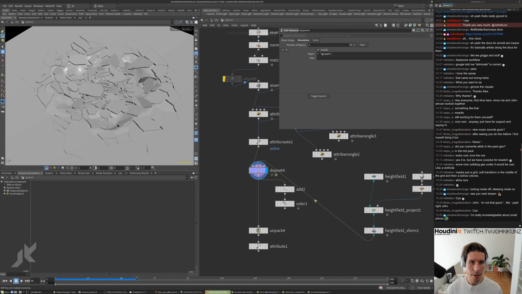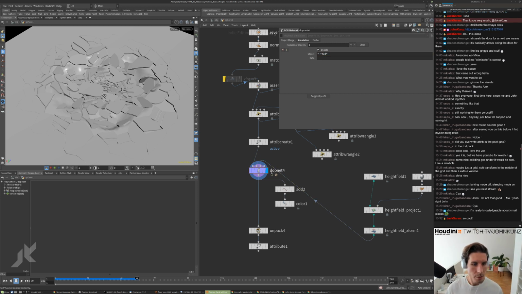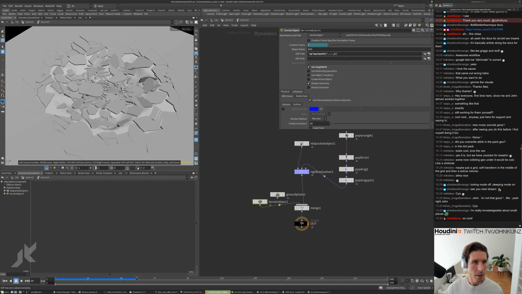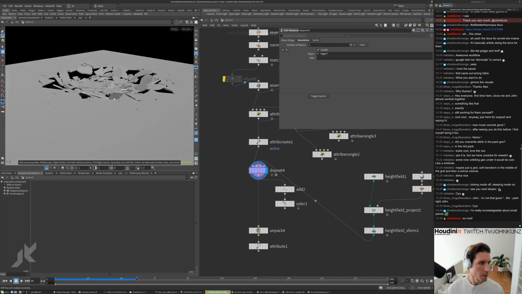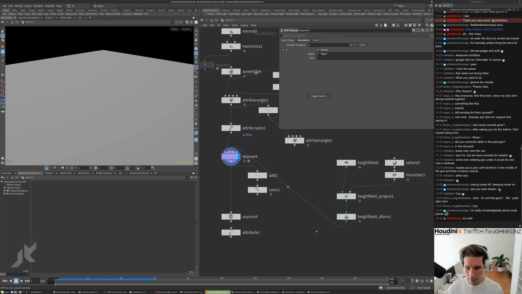Gonna update our mask here. So we switch to height field, so I could either do everything except stuff that starts with, what is it, terrain? Okay. So everything except objects that start with ter. And we end up with that. So we get some interesting things with this stuff rocking back and forth.